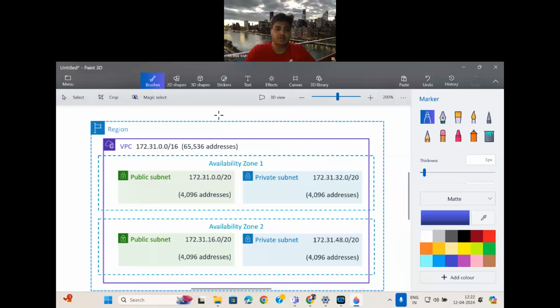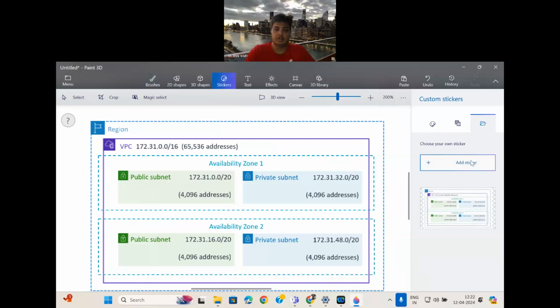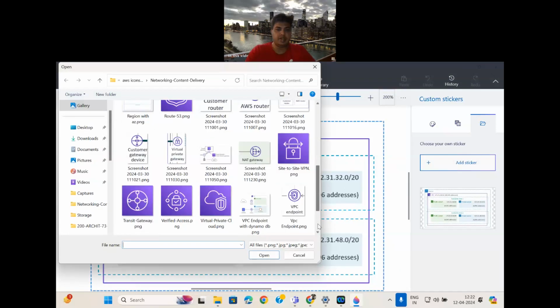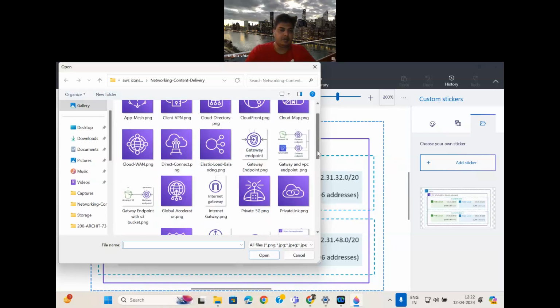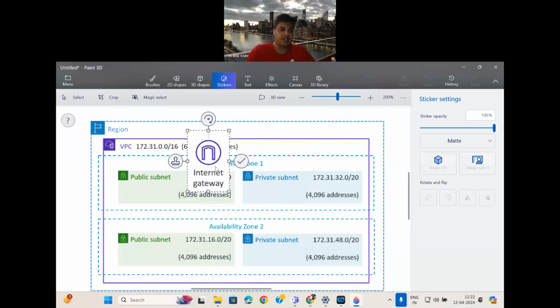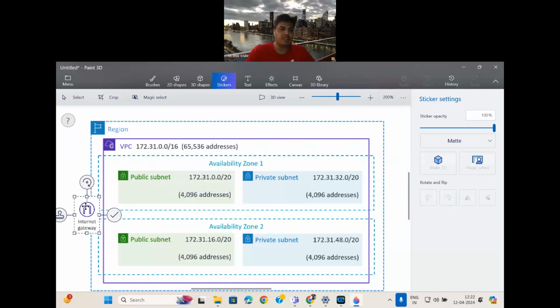And where is the internet gateway in all this? So let me just put in a sticker again. Okay, so I've got this internet gateway over here. And what is the job of the internet gateway?